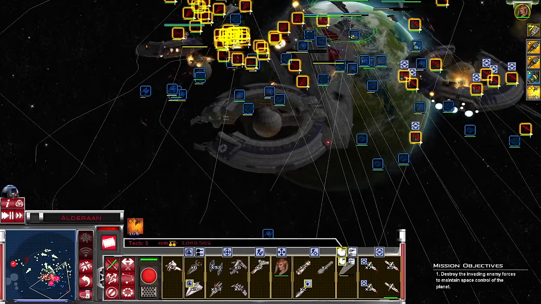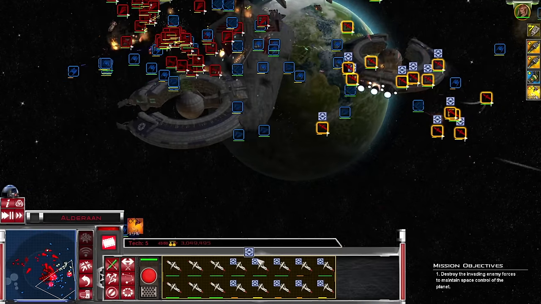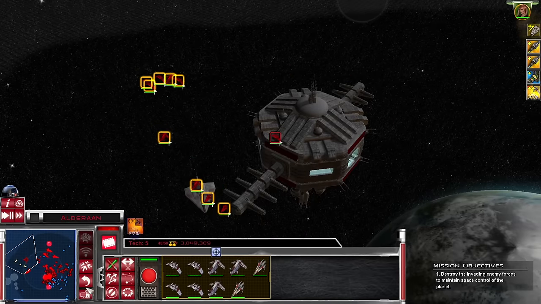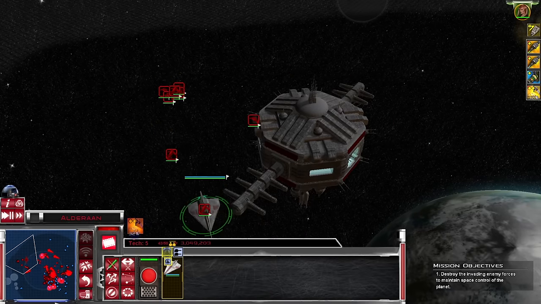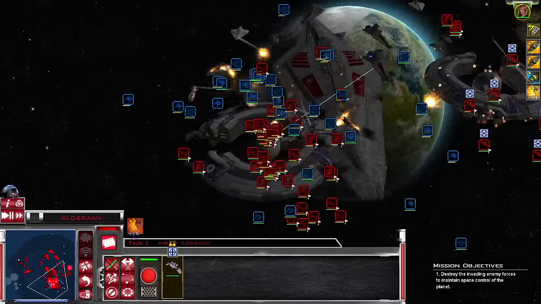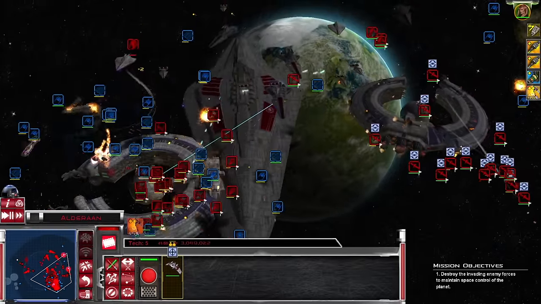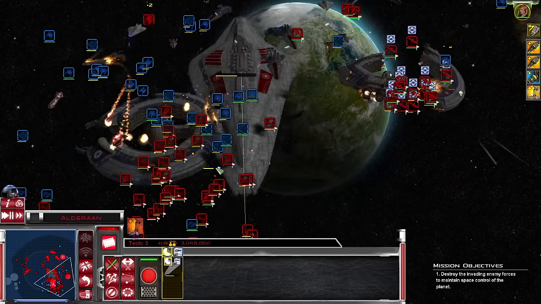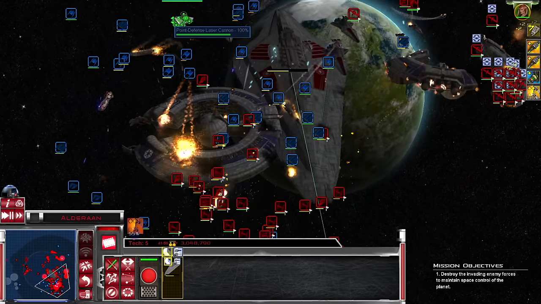Push up. Push up. Just bring everybody out. Keep going. I love these battles. I'm pretty much just pushing everyone forward. Good. Take out the donut. Oh my gosh. We're just absolutely destroying them here.